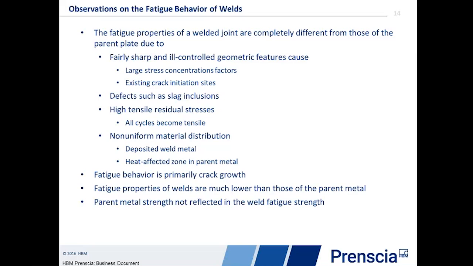We have left very high tensile stresses, residual tensile stresses in the part, and that has issues in that now any cycle that I apply to that structure, every cycle is damaging. All the cycles become tensile. We have a non-uniform material distribution. Again, once I've welded this, I have generated a heat-affected zone, I have deposited weld metal, and I do not have a good definition of where those boundaries are.